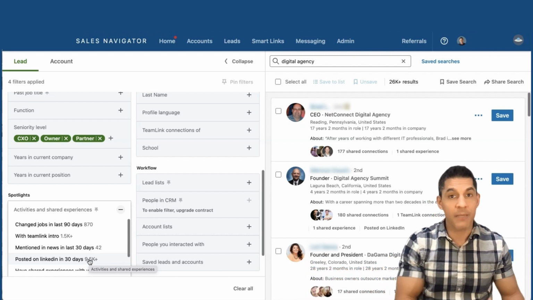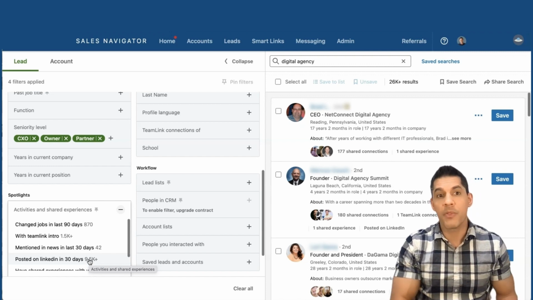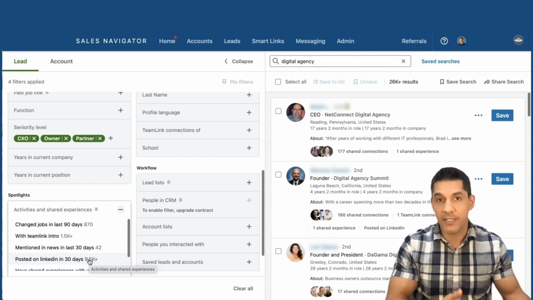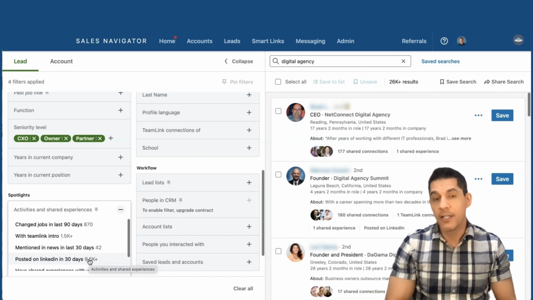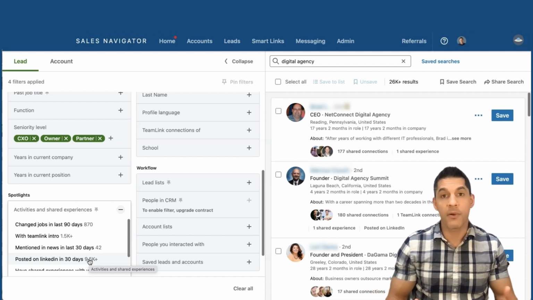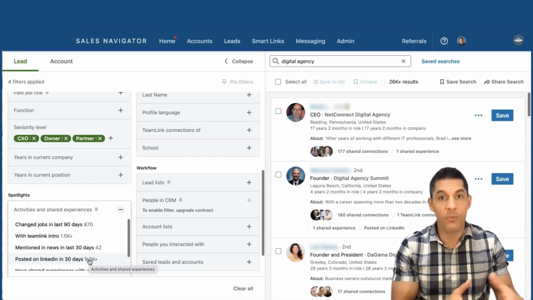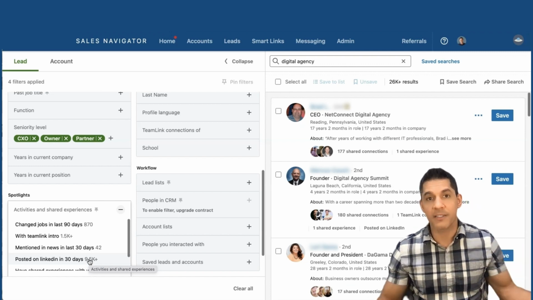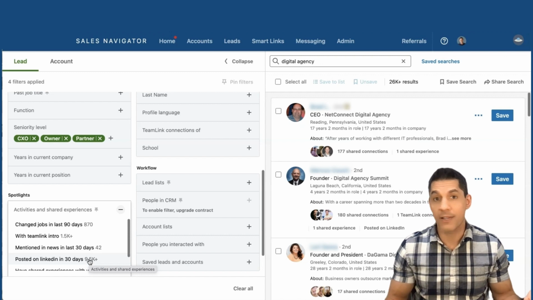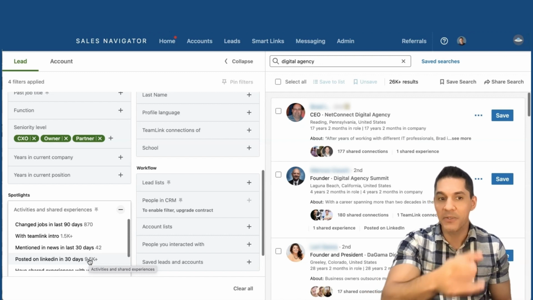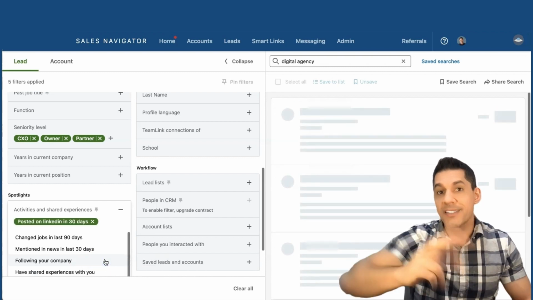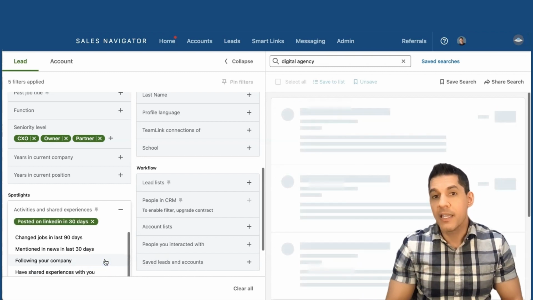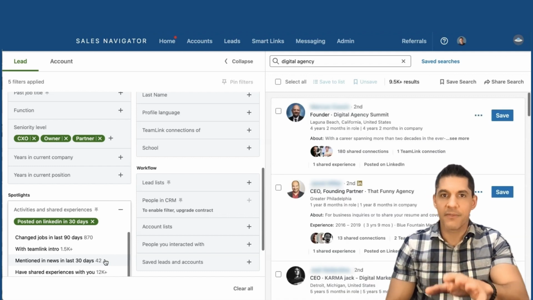Also, I want a list of people, since I'm reaching out to them on LinkedIn, people that are likely to have posted on LinkedIn, that are logging into LinkedIn. If people are posting content, I wish there was more options in here. Like, it'd be perfect to say, if they commented on something, or if they posted this type of content, or if they posted in the last week, or if they've been accepting connection requests in the last 3 days, yes, that would be wonderful. I don't have those. But what we do have is this one. And I found this one here to be one of the tricks that we do. This plus second degree is pretty amazing. Now, I'm a little forgetful. It's on the video. You guys can rewind.